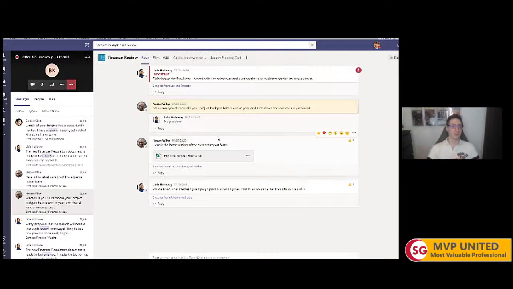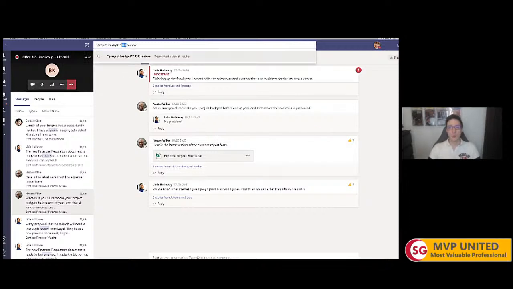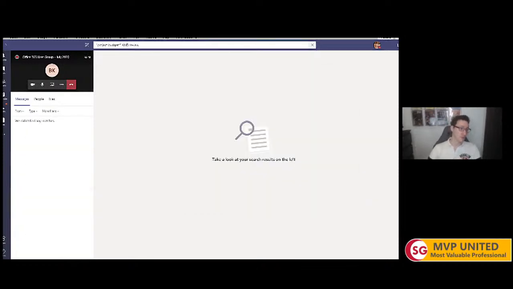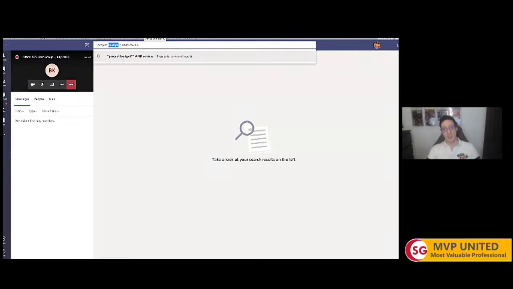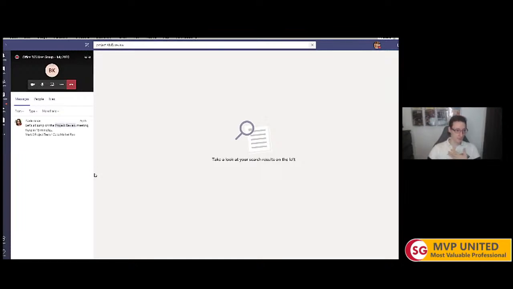So you can also combine it, obviously. So you don't have to use one of those functionalities. Those search modifiers obviously work with each other, so you can easily then actually find it. Plus there are a few more modifiers that you can use. I'm not going to go into too much detail here right now. That's already quite helpful when you know project budget, or using that OR keyword would actually help. I could also combine it with an AND review. That wouldn't find anything here right now, obviously, because the project budget conversation, the only one that we have, doesn't contain anything related to review.